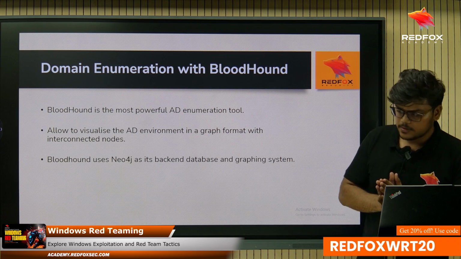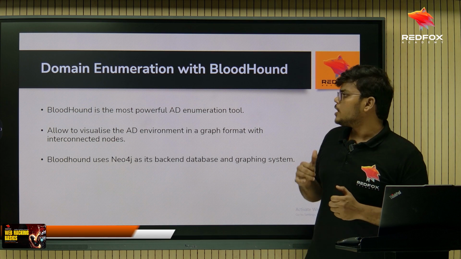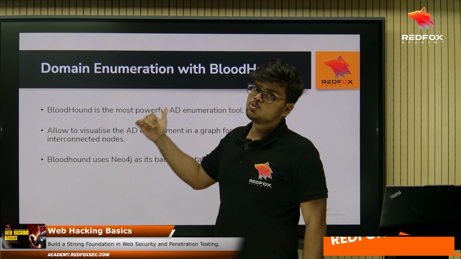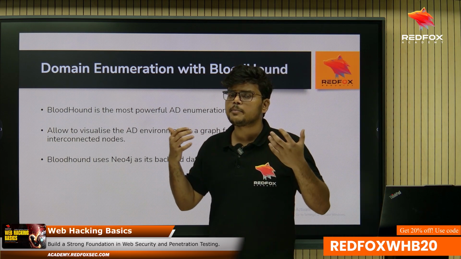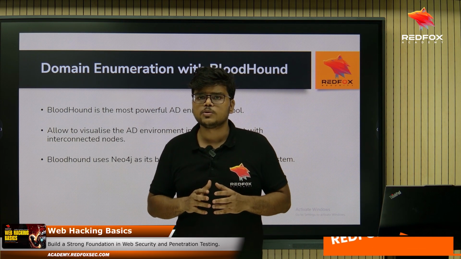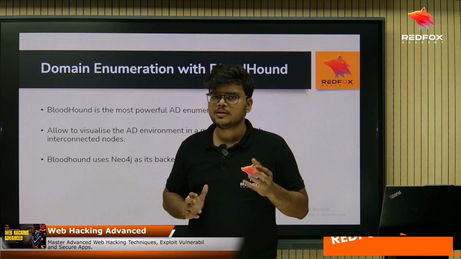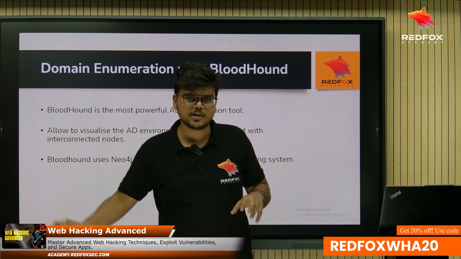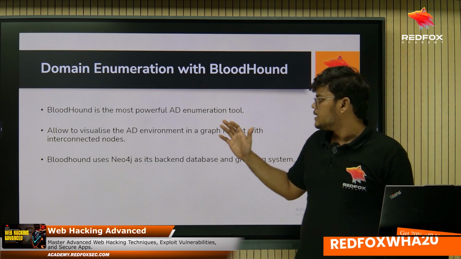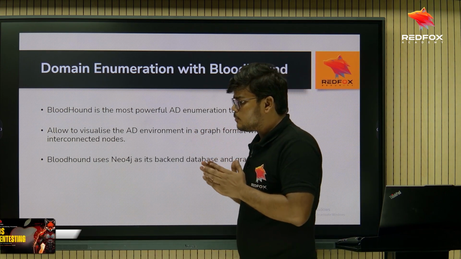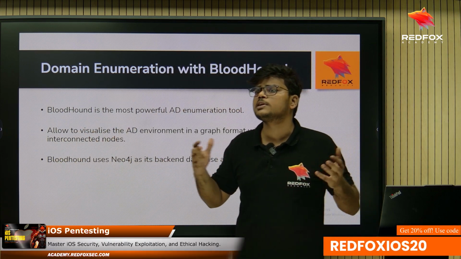Okay, now let's see another tool, which is Bloodhound. Bloodhound is one of the most powerful Active Directory enumeration tools. Why? Because it helps you visualize the AD environment in terms of a graph. It will find attack paths for you, and show them in a manner that you can easily track from this user how you can reach some other user, or from this user how you can reach some other resource. It is very easy to see things in Bloodhound, because enumerating using the command prompt or PowerView is doable, but you will not get a clear picture of the network visually.